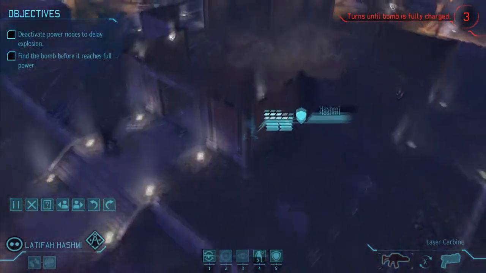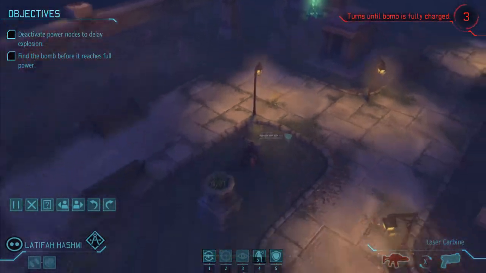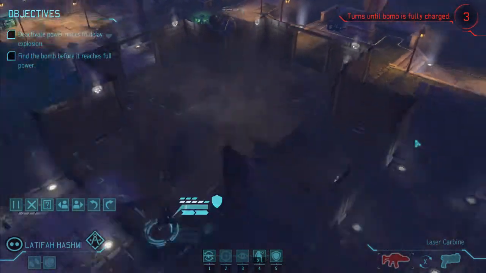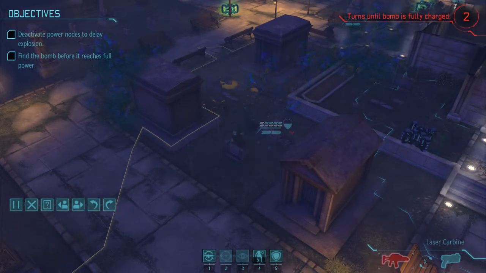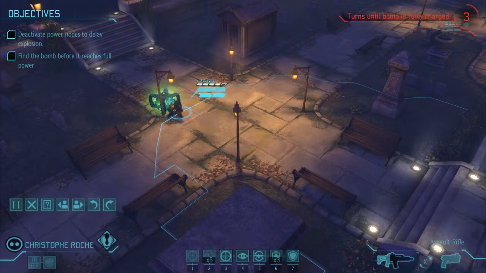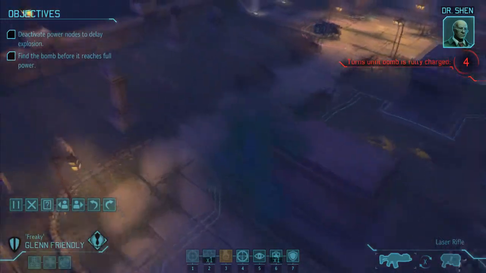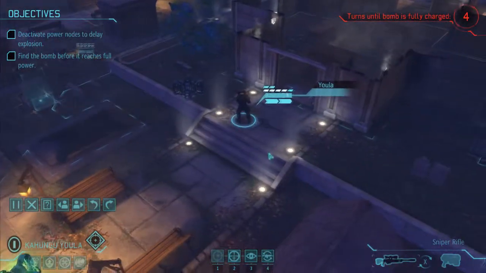Is that it over there? There it is. That's actually quite a defensible position as well. Okay, everyone deploy over to that side. Target confirmed. On our way. Get in position. Get everyone reloaded on the way over there. One. That's another power node down. Two. Reload. Power node powered down. Moving out. You come across.